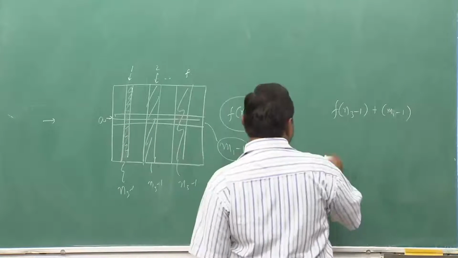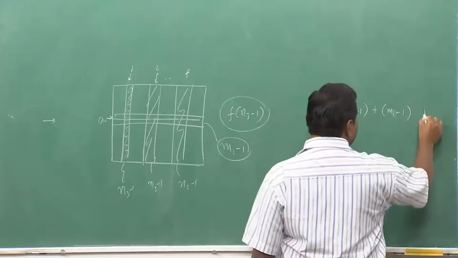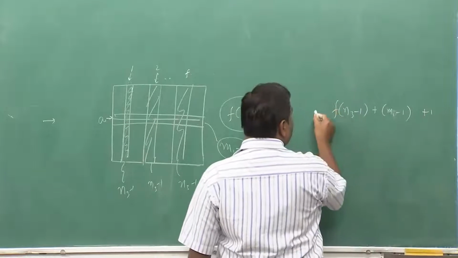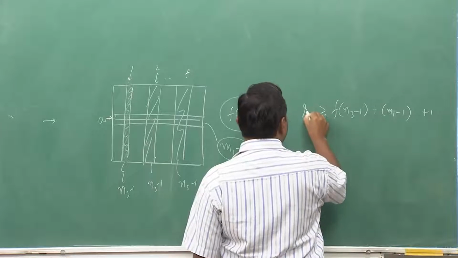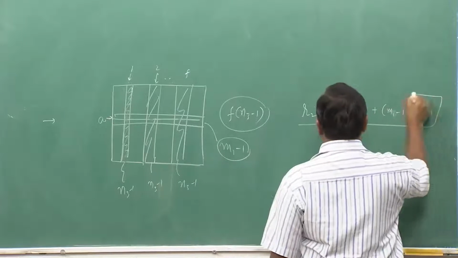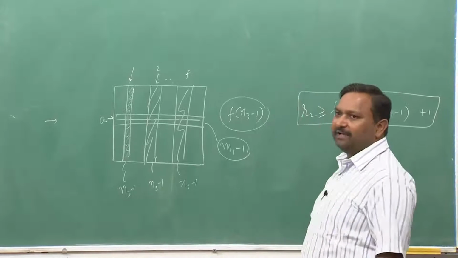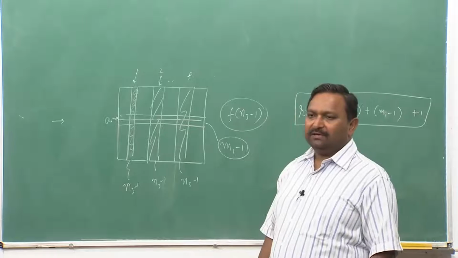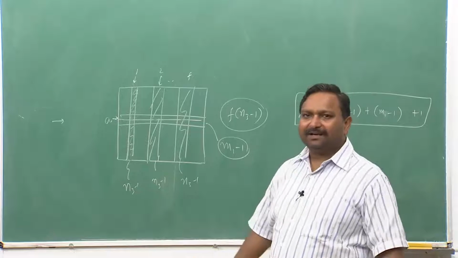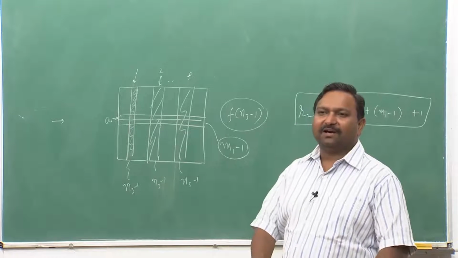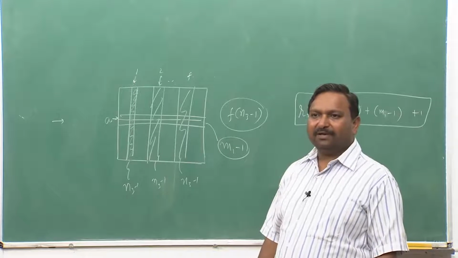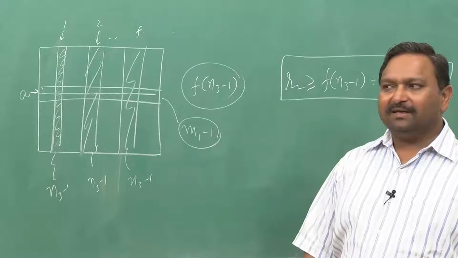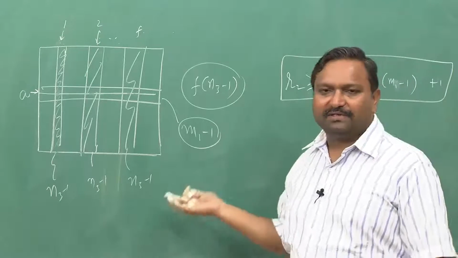So, in that case, if I have one element extra, I can just put it here, and then my R2 has to be greater than or equal to this, and I will be able to set up a f-way multicast in this scenario. Okay. It is independent of any other condition or any other multicast which has already been set up. Okay. I will always be able to set up a connection in this case. This is a worst case scenario which I have put.